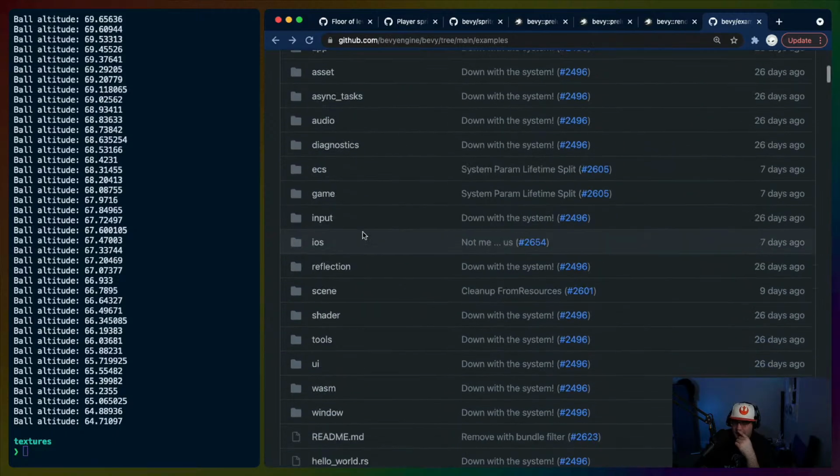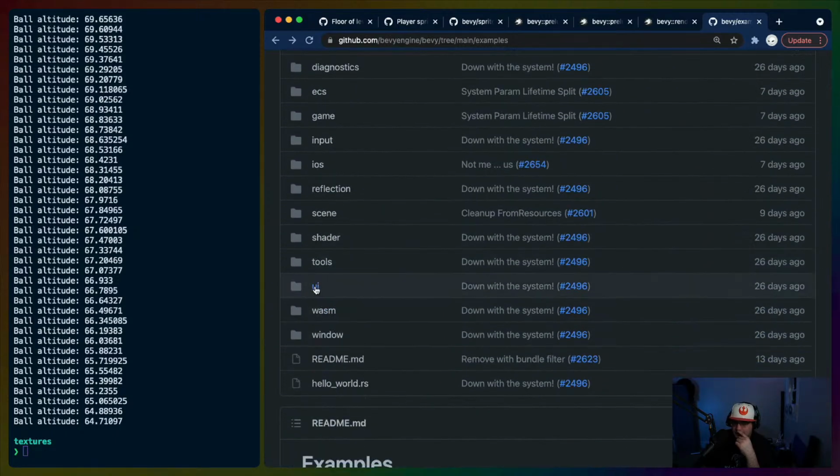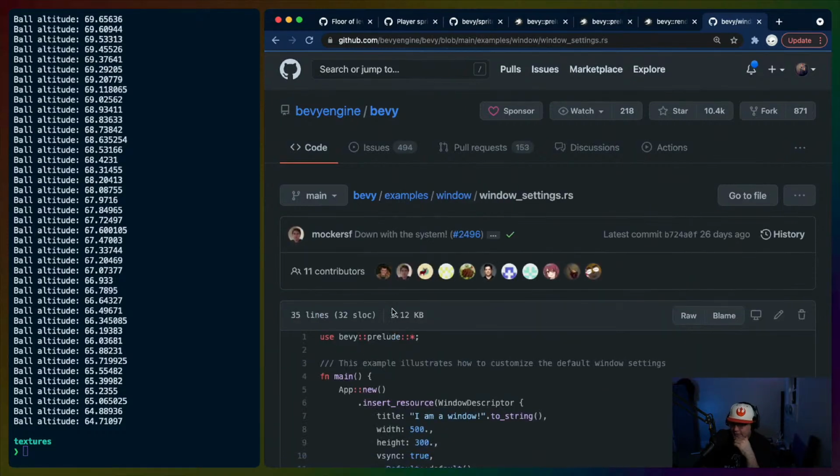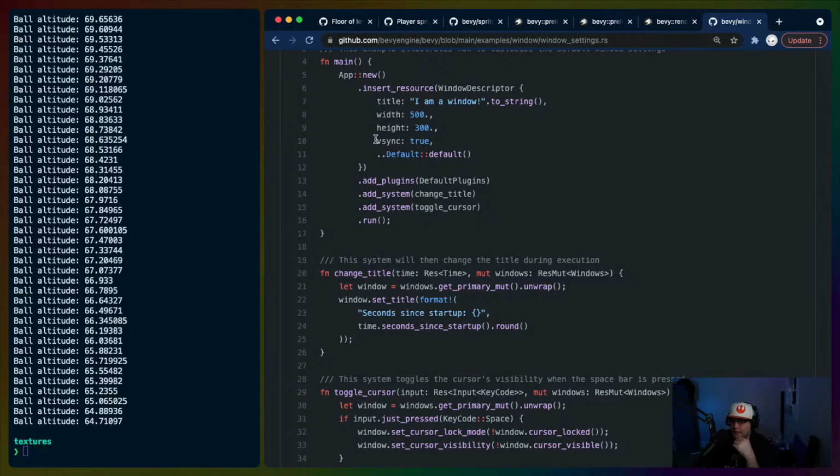Interesting though. Is there any camera folder? No. UI window. Window is probably going to be interesting. Clear color we already have. Multiple windows, scale factor override, Windows settings. Let's check out Windows settings. Width, height, VSync.